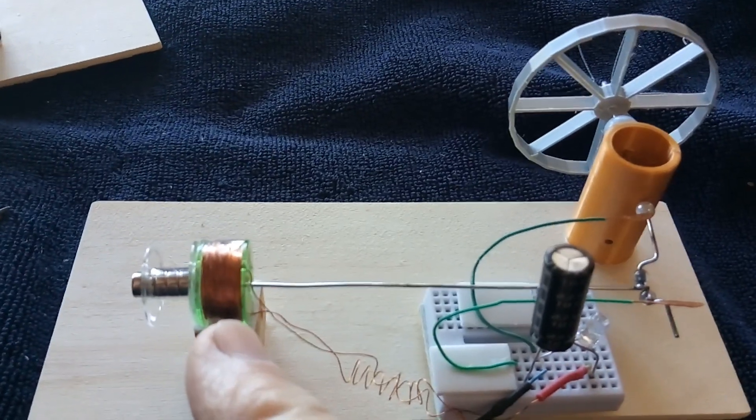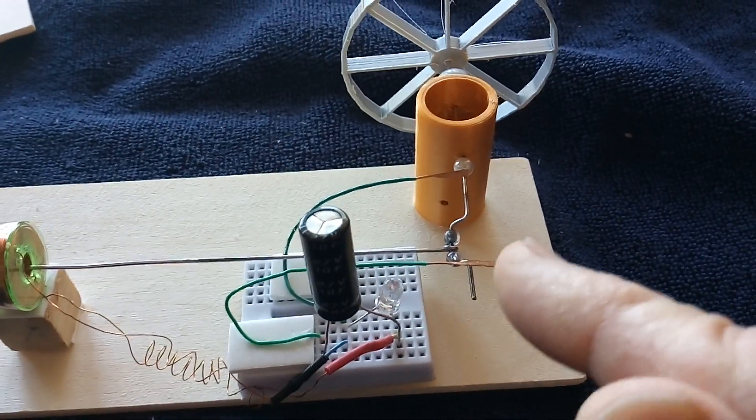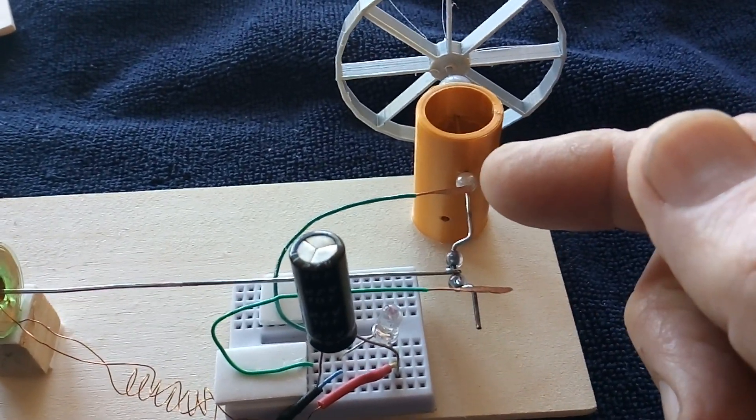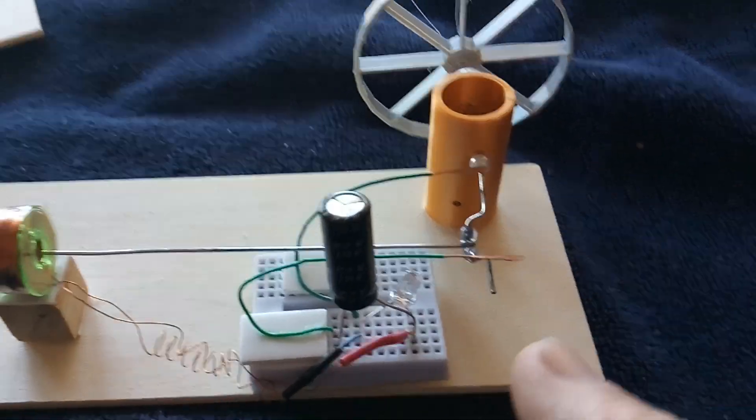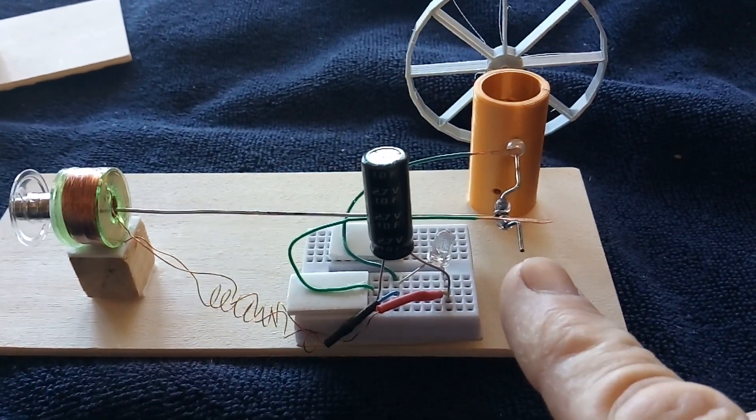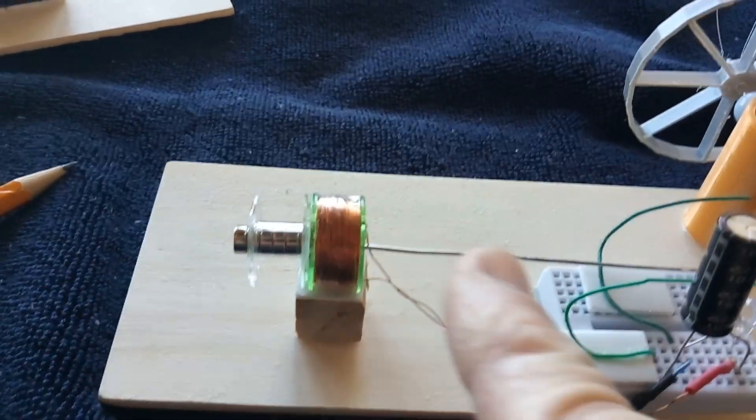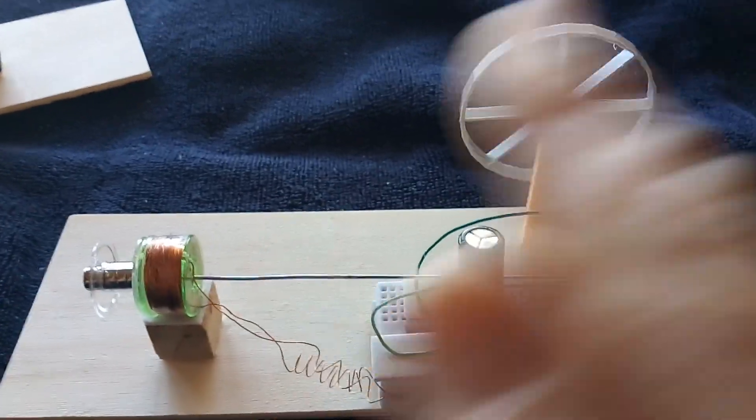I've got a coil of 30 gauge wire on a sewing machine bobbin going through a simple circuit. The energy comes into the shaft, and there's a simple make and break here at the tip of the crankshaft. That causes the coil to energize, which sucks the magnets in, and around and around we go.